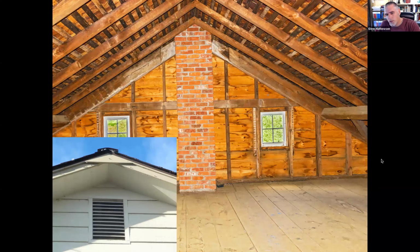So yeah, it was windows in the attics, and then through time it transformed into gable end vents like this, because we got out of using windows and went straight to ventilation. And now what you'll see is actually decorative gable end vents that don't even function, but have become an architectural feature. And I just think that's interesting, that architectural feature taking us all the way back to the invention of fiberglass insulation, essentially.